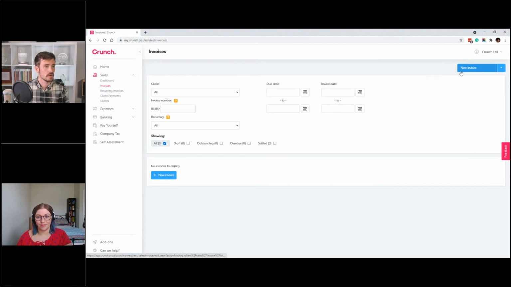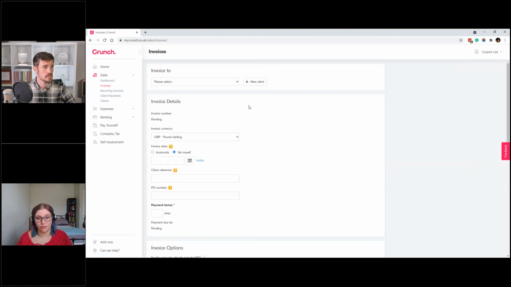I'm going to go to new invoice. I suppose it's worth pointing out these filter options as well here. So as you start to build your account, you probably will end up with quite a lot of different invoices. So if you ever wanted to filter out specific ones, whether that's by client, whether it's by a specific invoice number, you know, if you've done a recurring invoice, if you're working on timesheets or whatever it might be, you can also filter those, and by date as well. So they're just nice to know very quickly.